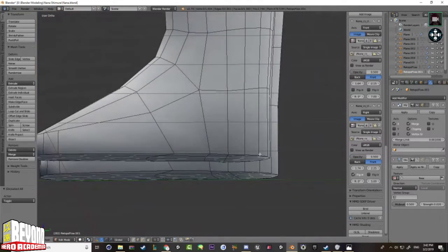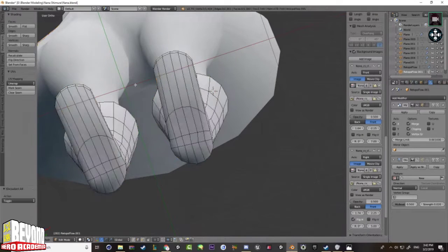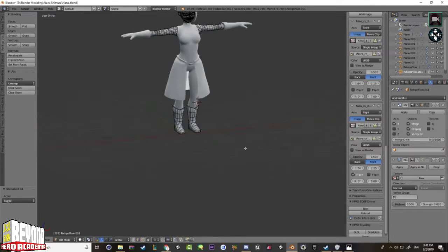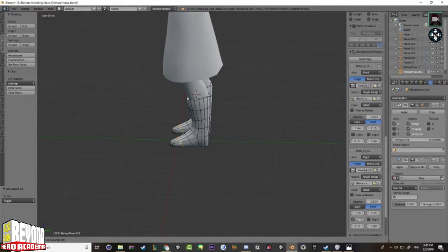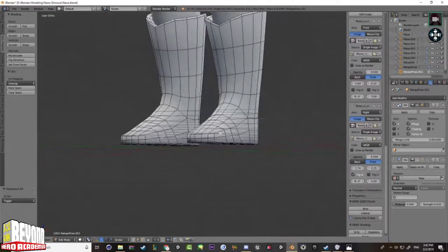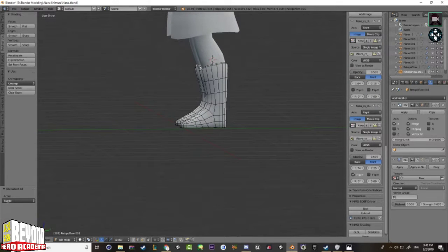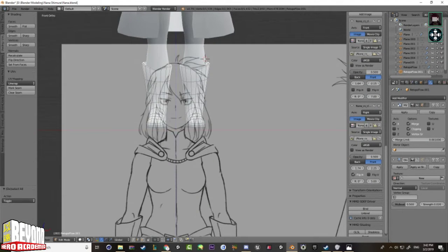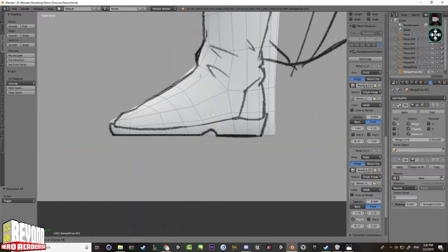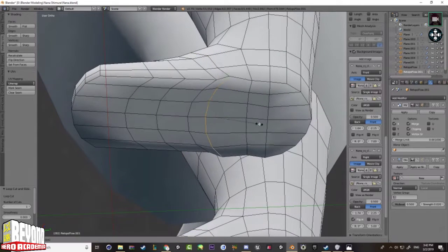I can't believe that actually fit well. Oh wow, nice. I definitely made these a weird way, but I can't believe it actually worked. Yeah, that looks pretty good actually. You just add topology where you need to get those shapes. Nice. Okay, I just gotta align these properly.